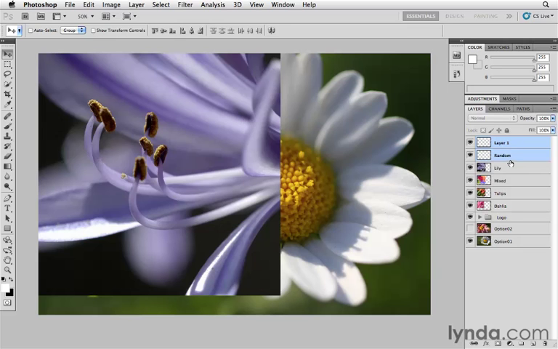If I want to select a layer that's not continuous here, like if I want to select mixed as well, if I hold down the shift key, what that's going to do is going to select everything between the last selected layer and the layer I clicked on with the shift key down. So I don't want to do that. I want to Command or Control click to do what's called discontinuous selection. So here I can select any layers that I want, regardless if they're touching or not, or next to each other in the list here. And if it's already selected, Command or Control click will deselect them.